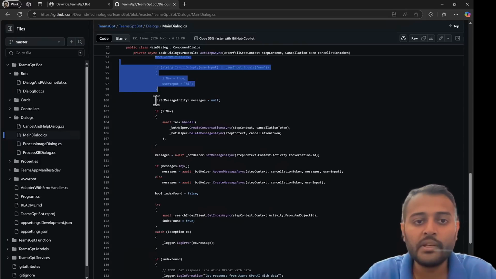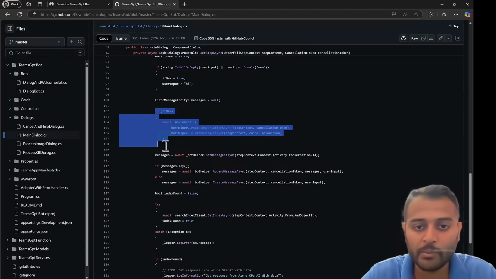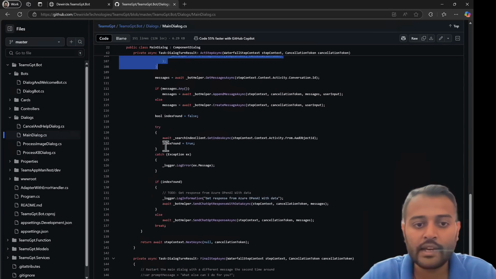Then we'll be receiving all the messages from Cosmos DB where we are storing it. But for now, we are not integrating with Cosmos DB yet. We'll be just getting the ChatGPT response. Okay, so where is it?